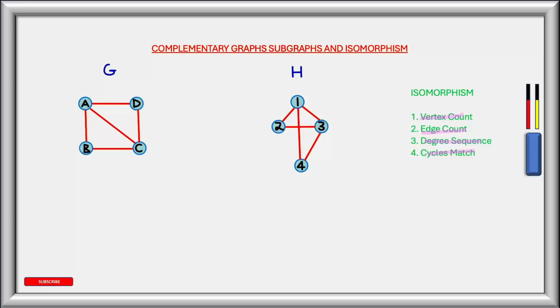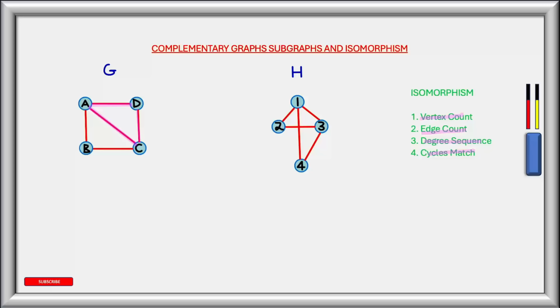So in our graph G, we can start at vertex A, move to vertex D, then move from vertex D to vertex C, and then from vertex C we arrive back at A. And this is one cycle. It's also a triangle. And so if one graph has a triangle and the other graph does not, then they are not isomorphic. An isomorphism must preserve the length and number of each cycle in the graph. And a graph may have a number of different cycles. So we need to show that both graphs have the same cycles.